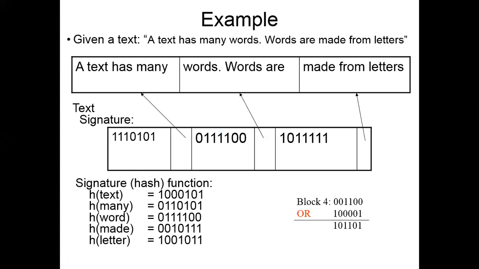Like the first word is text. Text contains T, E, X, T. Then add the position of T plus E plus X plus T. Then convert it into binary form. For converting, it's simple. Just divide by 2 to get zeros and ones. Sum over all the characters in a given word, then find the binary form of that word by dividing the total positional information by 2.